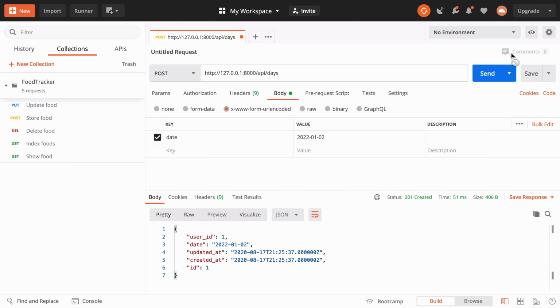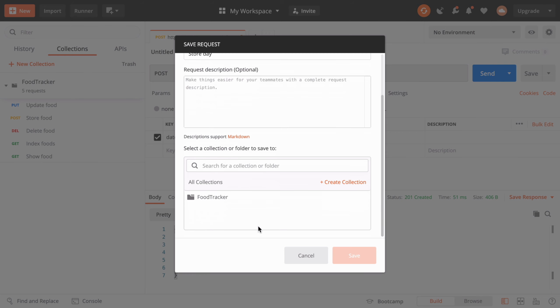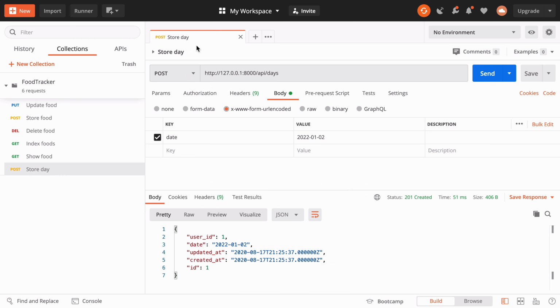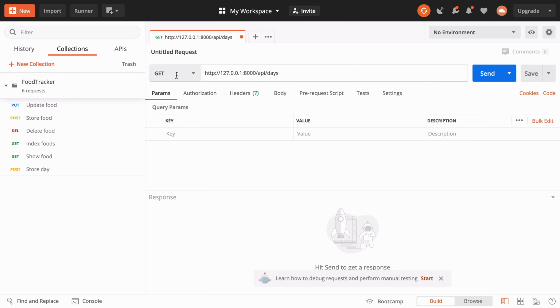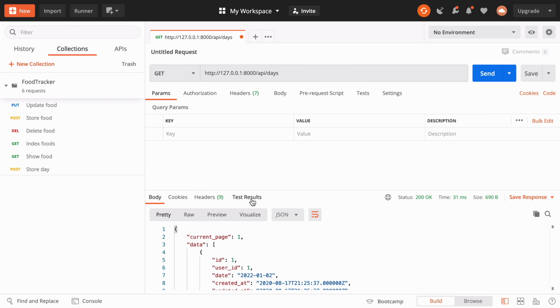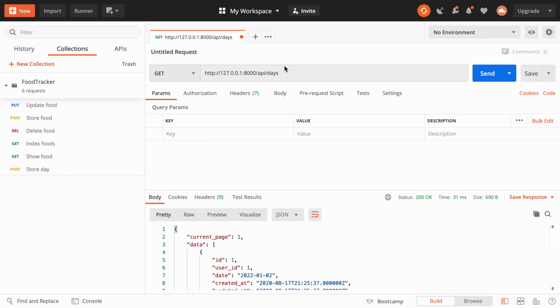If we change this, let's save this request and I'll name it store day. And copy this one and leave it as get to get the days, and we'll get the single day of our user.